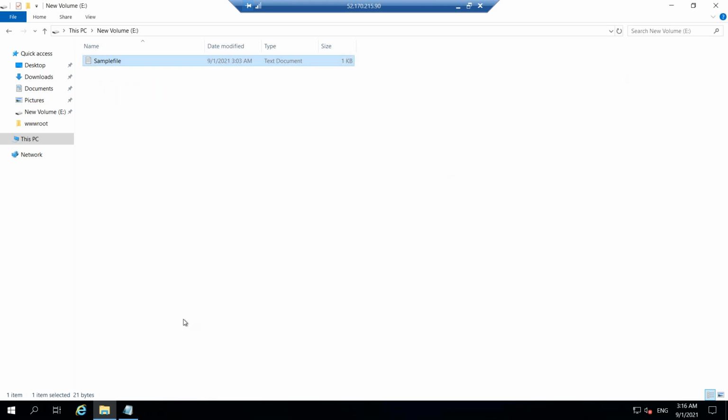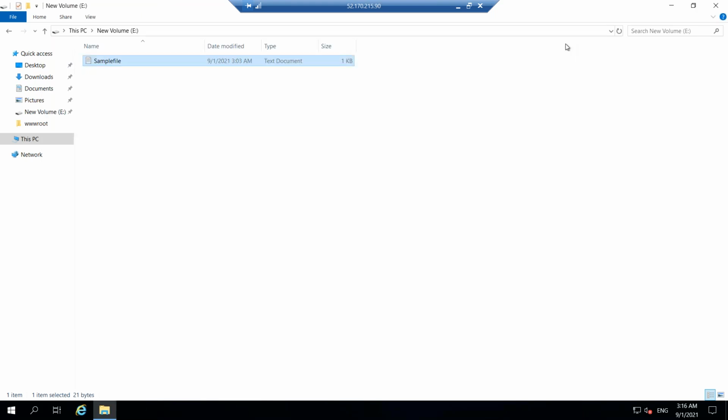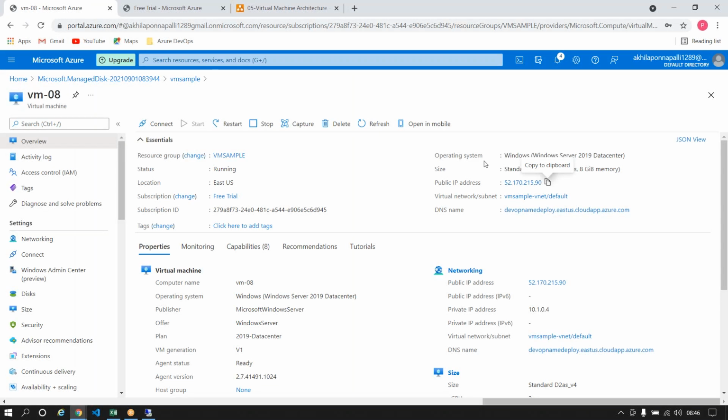So what I did is pack up all the files at that given point in time and take a snapshot of it. Then I said, let me create a disk out of this particular snapshot, a new drive, and attach it to this virtual machine. Did it work? It definitely did.